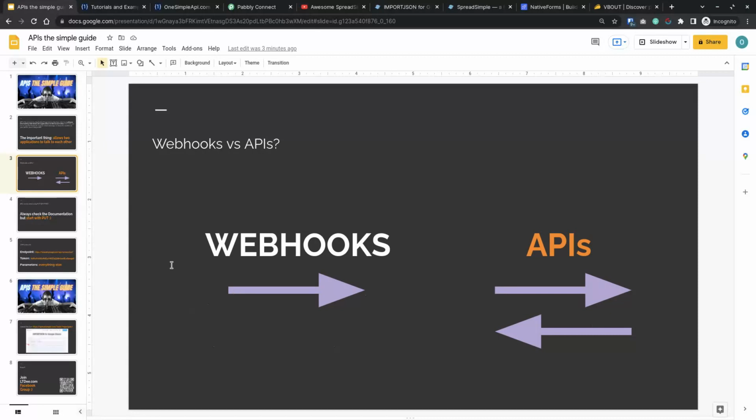So on one side we have something triggering the webhook, and on the other side I have another thing getting this information, the trigger and the data that is transferred to it. And on APIs, this happens in both ways. The simple way to explain this is that you can take an API like a robot, and you go to it and you say, see, my name is Felipe.